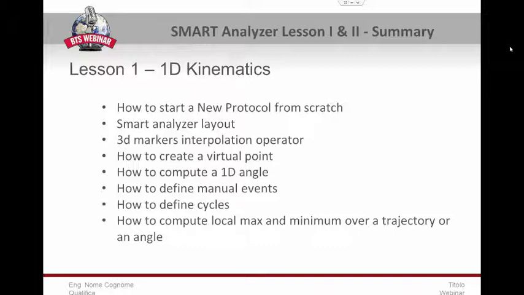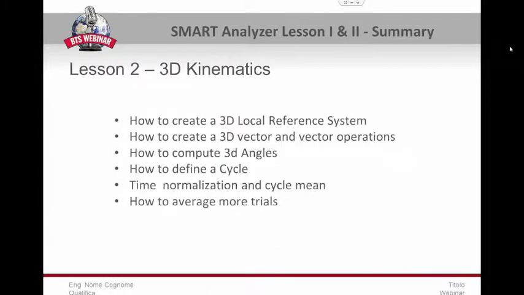We talk about some mathematical operators to create virtual points starting from 3D marker trajectories. We learned about how to compute a 1D angle between three markers, how to define manual events and cycle movement, and how to identify local maximum or minimum over a trajectory or an angle.